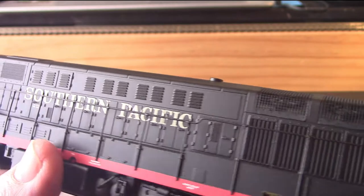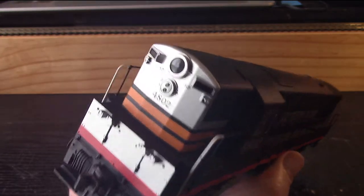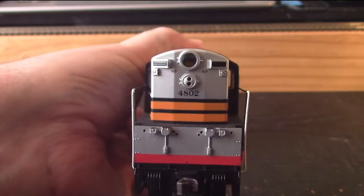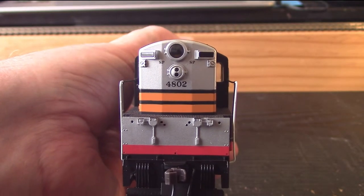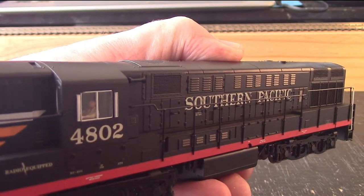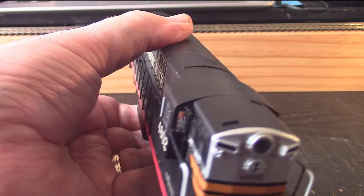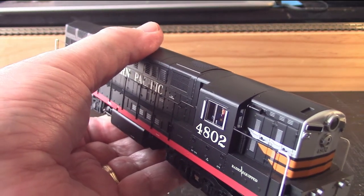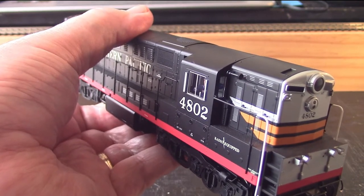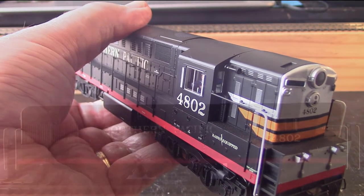You've got to love the Southern Pacific paint scheme. These locomotives were delivered to Southern Pacific in the mid-50s, around 1955, I believe, 55, 56, this particular one was delivered. It was one of the first they received. It wasn't the first, they had a couple of demos first. But anyhow, we'll put it on the track and see how she sounds.